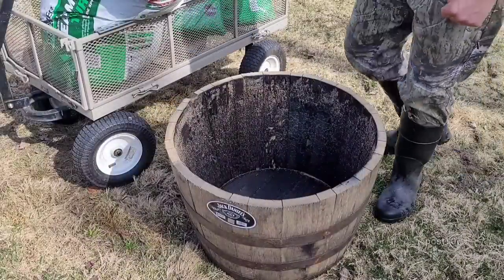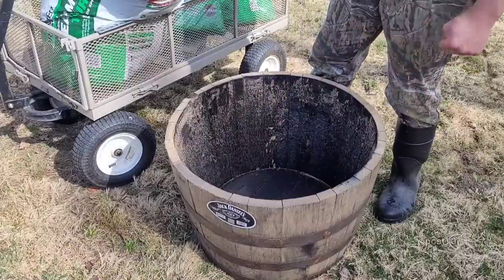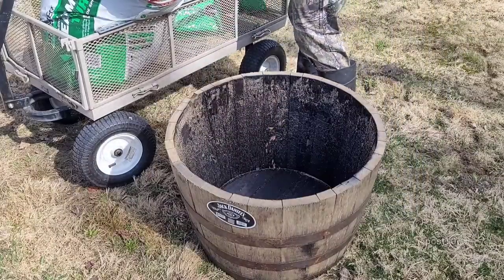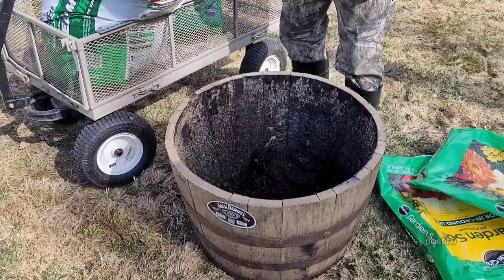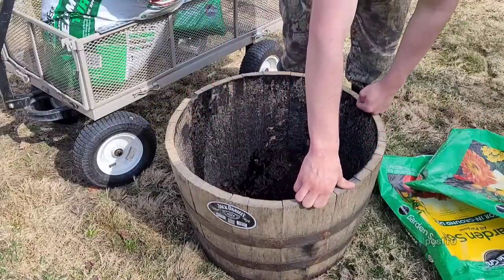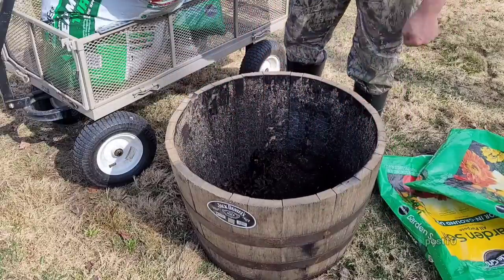Now this pot is much heavier duty, doesn't have holes in the bottom, it just relies on the water seeping out through the cracks. So the holes aren't really that important, I feel, on the other one either. These are actually really nice pots. You see the inside's burnt, keeps it from rotting. It's also cedar, which helps it not rot for a long time. And they even let it sit around for a long time to make it rust, and it already looks old.